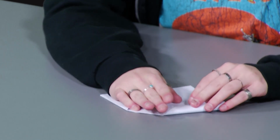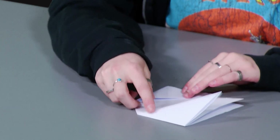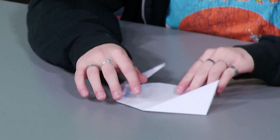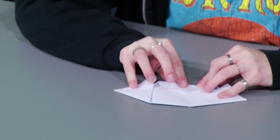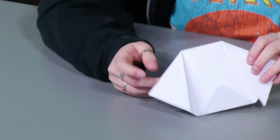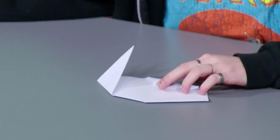Just folding those corners down, just like that. And then the last step to making the dog is folding up the last corner on the bottom to make the snout. And then just fold it just like that. It's kind of hard to see on camera, but it's okay.